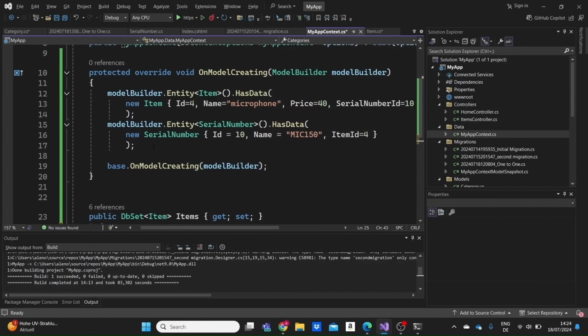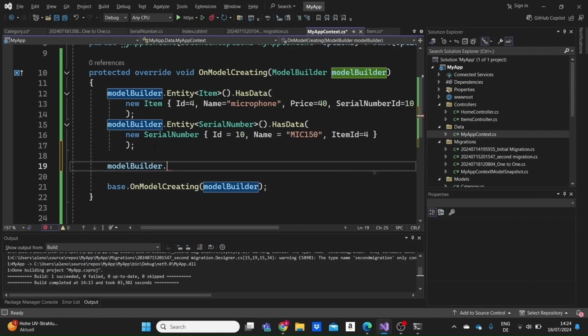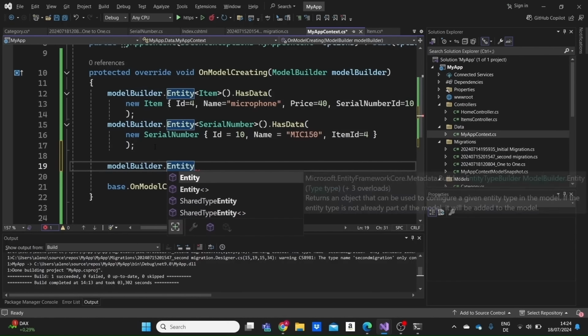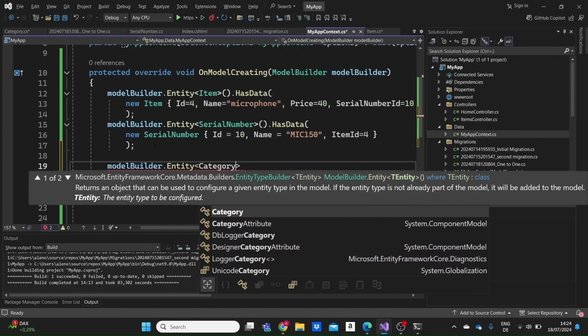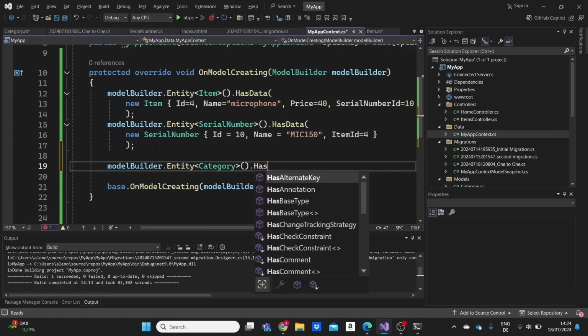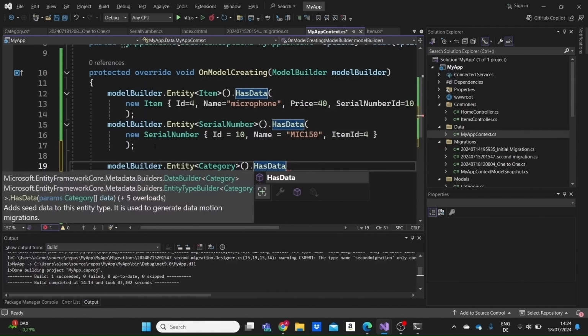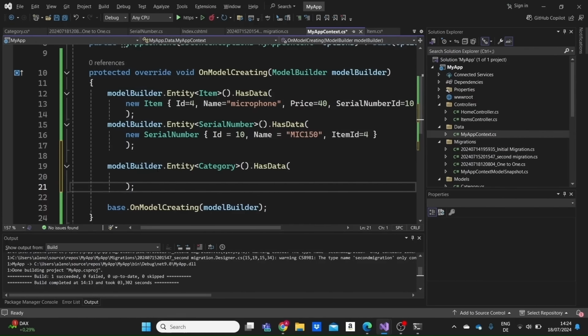And I'm going to manually create 2 categories in our database. So I'll use this model builder class as well, that entity, that Category, that HasData method. And just write here a new category.